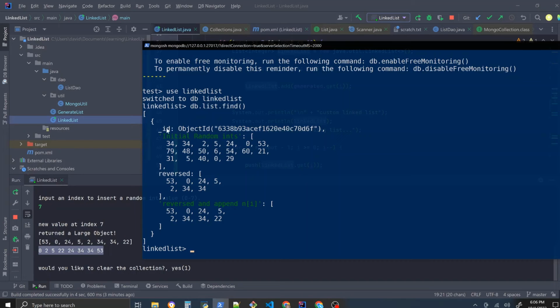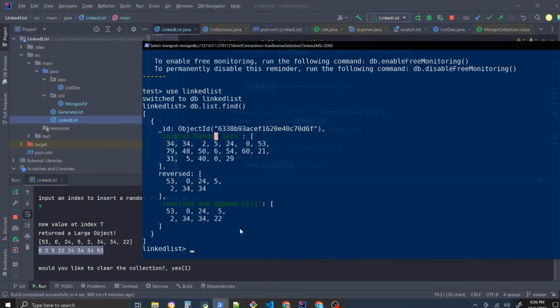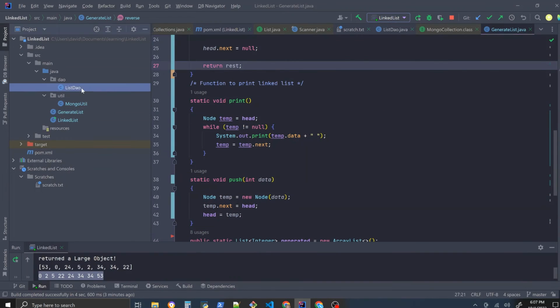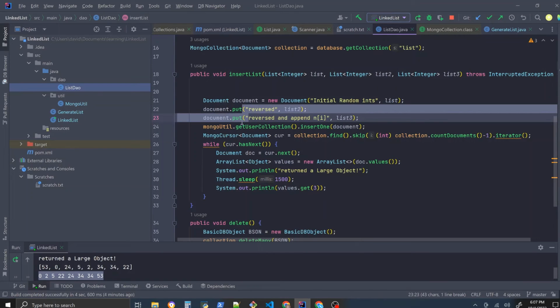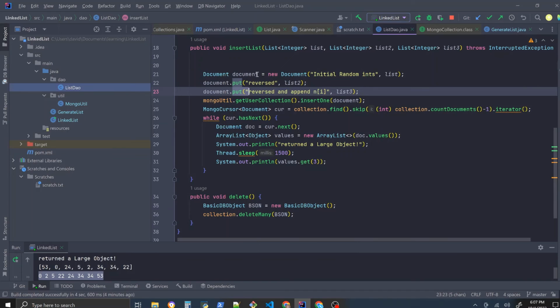I think it's pretty cool how, with MongoDB, you can put numerous arrays into one object, or one document, I guess. Pretty important method here. It's in this layer. So this is how you do it. Document.put, document.put, and this is how you just add more stuff, pile stuff into the document like I did.